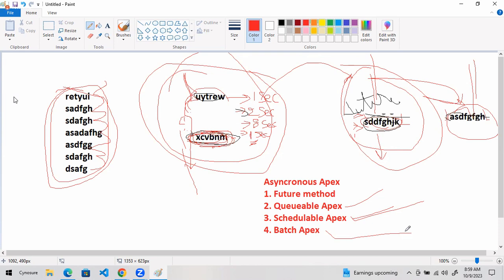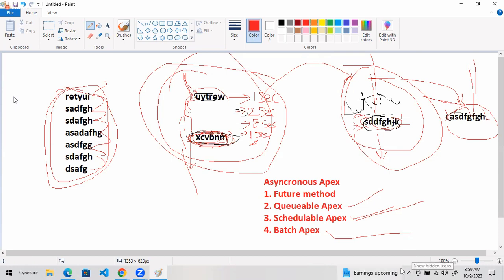After that, we will go to the front end. Front end means Visualforce page, how to write it and how to call an Apex class from a Visualforce page. That we will see. Once that is done, then we will go to the Lightning concept. In Lightning also, instead of Visualforce page, the front end will change. Back end again, the same Apex class we will call. LWC also, only the front end will change. Back end, same Apex class, same trigger, same future method, same table, same backend. So all these things are back end, everything will remain the same. Okay, fine. So this is our agenda, this is our plan, this way we will discuss.